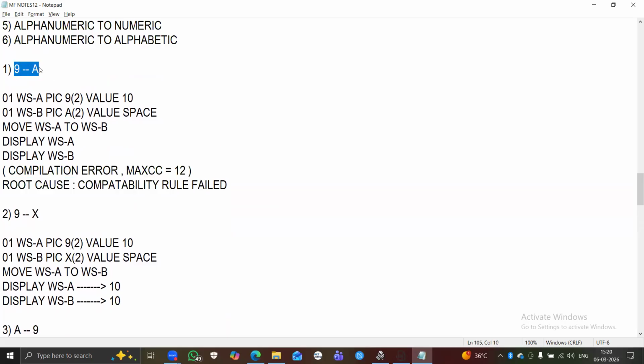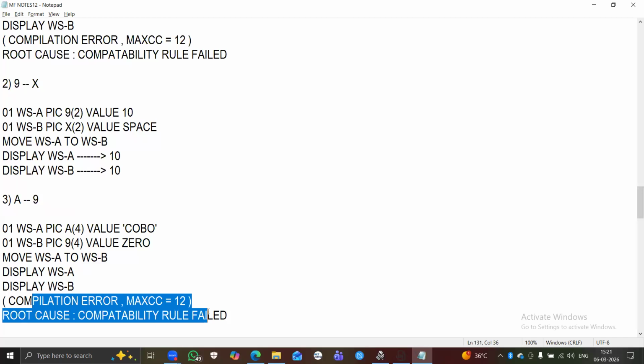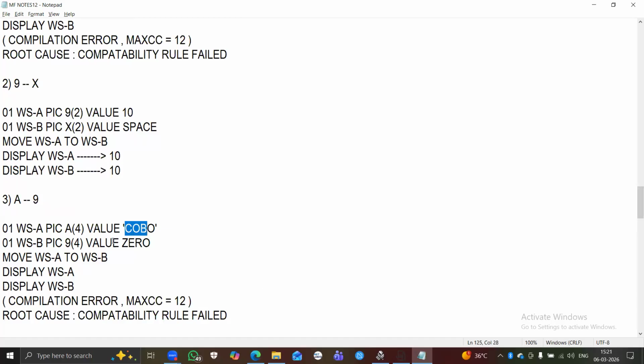So numeric to alphabetic and alphabetic to numeric, in these two cases we face a compilation error, MAXCC equal to 8. Why? Because the compatibility rule has failed. We can't store alphabetic data A to Z values into the numeric field. Clear?